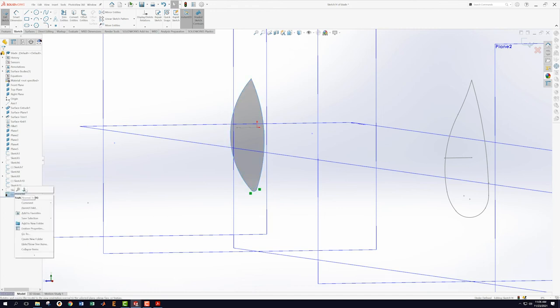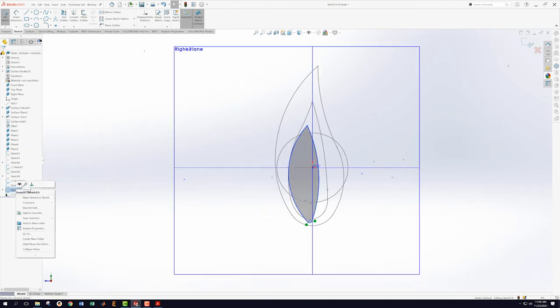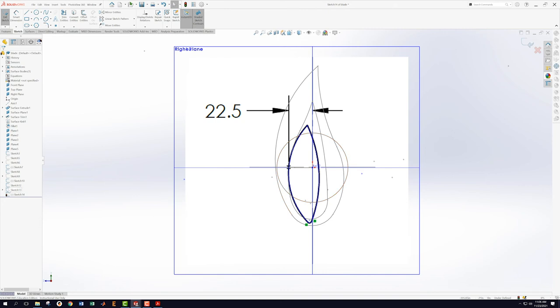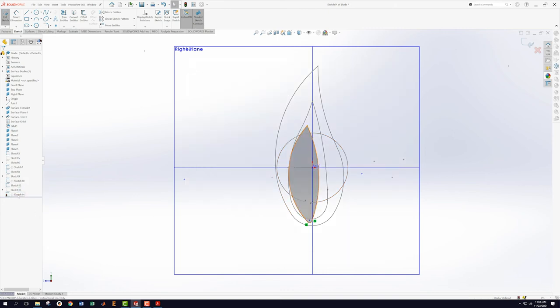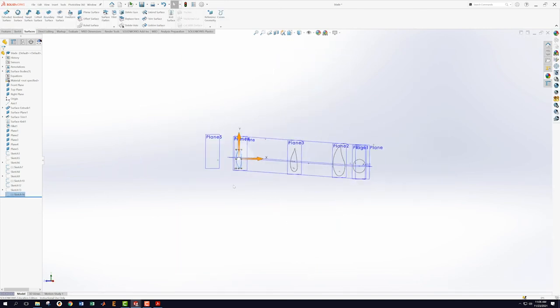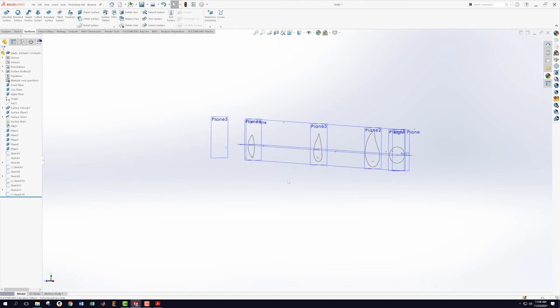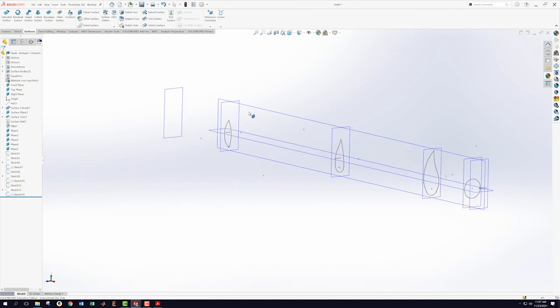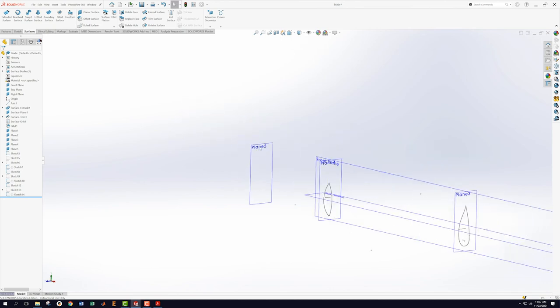Okay, let's go look down this axis. Let's turn this sketch back on. And we're looking good there, so I'm gonna turn that sketch off. Be done with this thing. And we've got one more to go. And not entirely sure that I'm interpreting the note that's on the drawing relative to this plane very well.